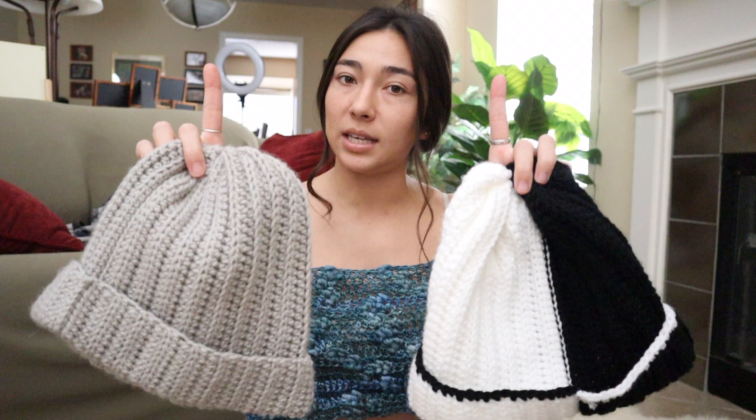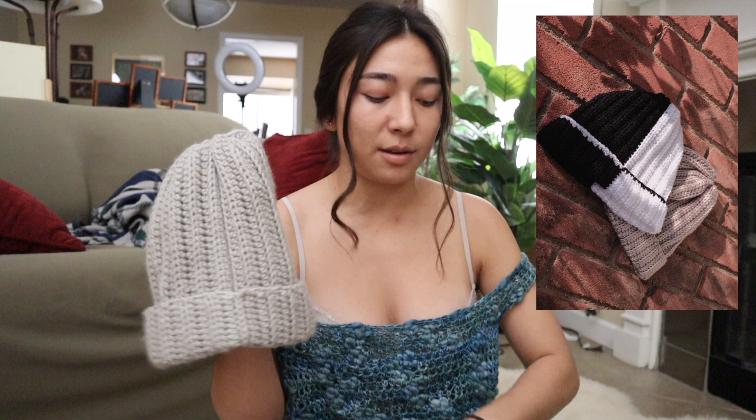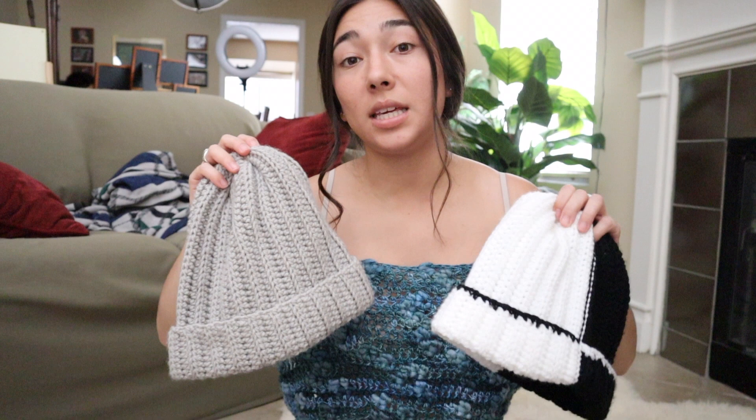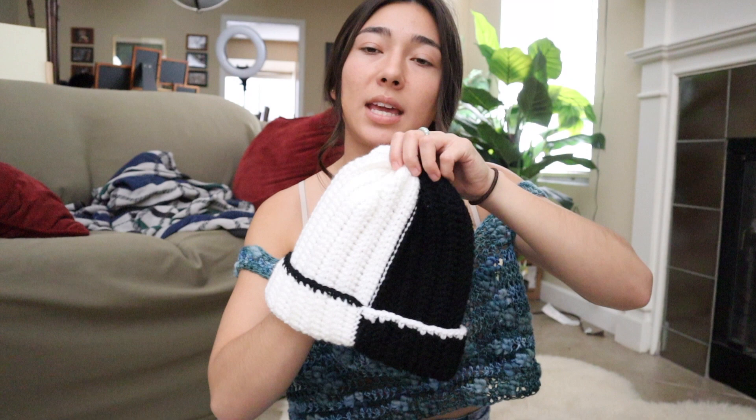At the very beginning of April I wanted to start off with some crochet beanies. These are the two that I showcased in my beanie video — I'll link it here in case you guys haven't seen it. These beanies are so quick and easy to whip up; I can probably make two or three of these in one day. This beanie pattern is probably the easiest pattern to crochet.